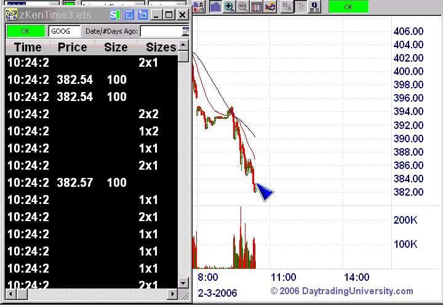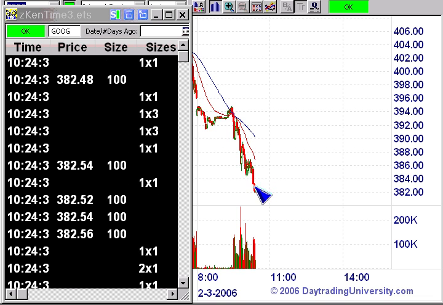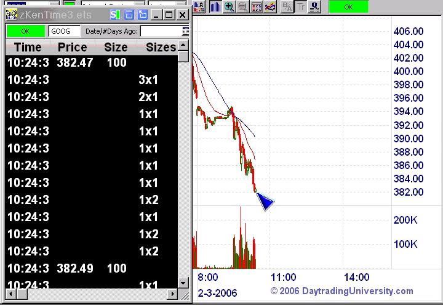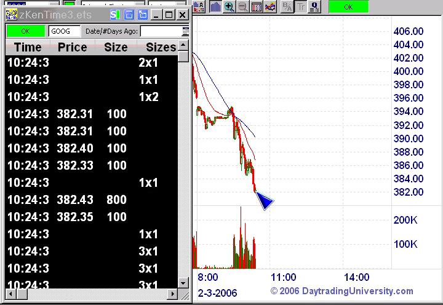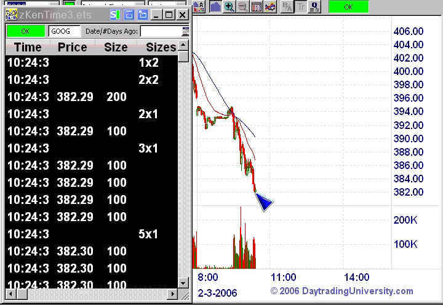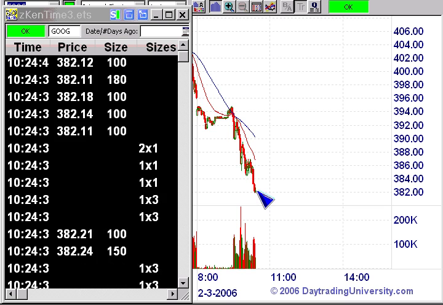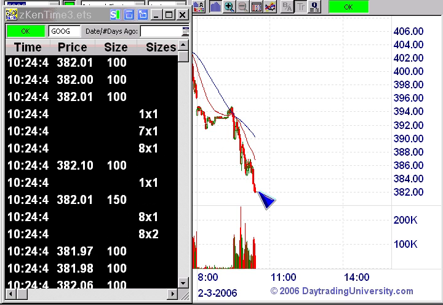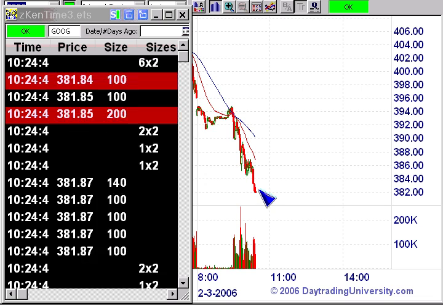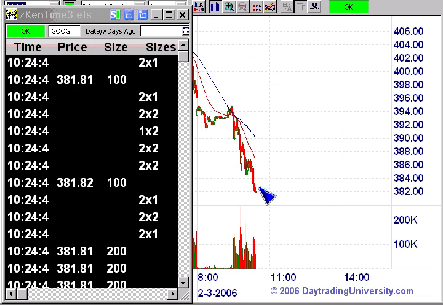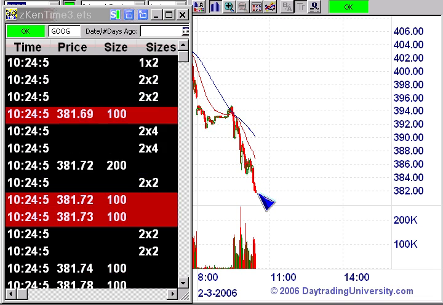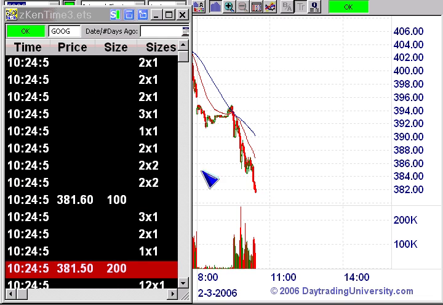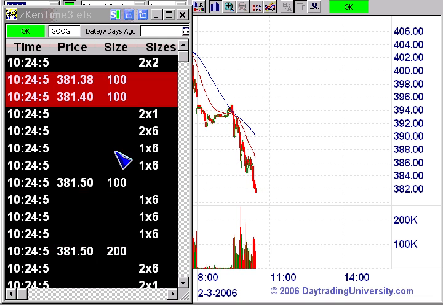What I mean by that is this. The size of the whole real body here is large, the size of the second whole real body is shorter, and the size of the third whole real body is smallest. Still, that tells you that sellers are running out of steam and buyers are coming back in just a bit. This may well, though, just be short covering, right? So it doesn't mean that we would go long this stock unless it takes out 382.7. We'll see if it takes out 381.7. Looks like it is on the short side, so that would be the play.